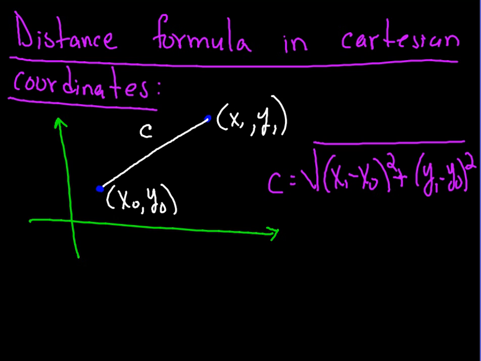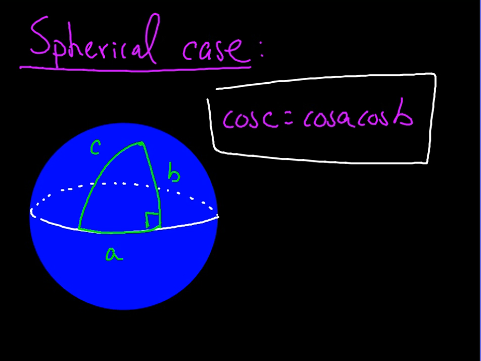Now, what does the spherical Pythagorean theorem say about right spherical triangles? Well, it says the following. If we have a right spherical triangle with hypotenuse C, base A, and height B, the theorem says that the cosine of its hypotenuse is equal to the cosine of its base multiplied by the cosine of its height. And this formula we'll be proving in this video.